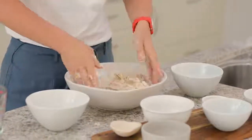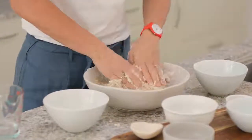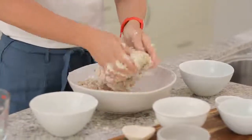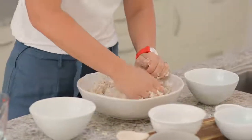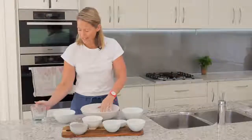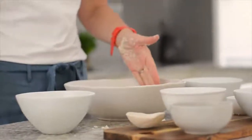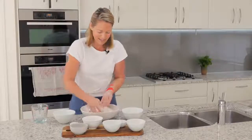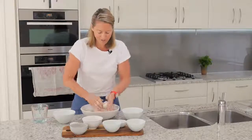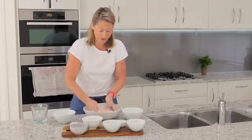Good. It's going everywhere. There we go. Now it's really starting to come together and form that beautiful dough. Okay, so it's almost at the right consistency. So I'm just going to add that last little bit of water in there, get the right consistency. And during the fermenting process, the different flours, and especially that coconut flour, will grab hold of that water.